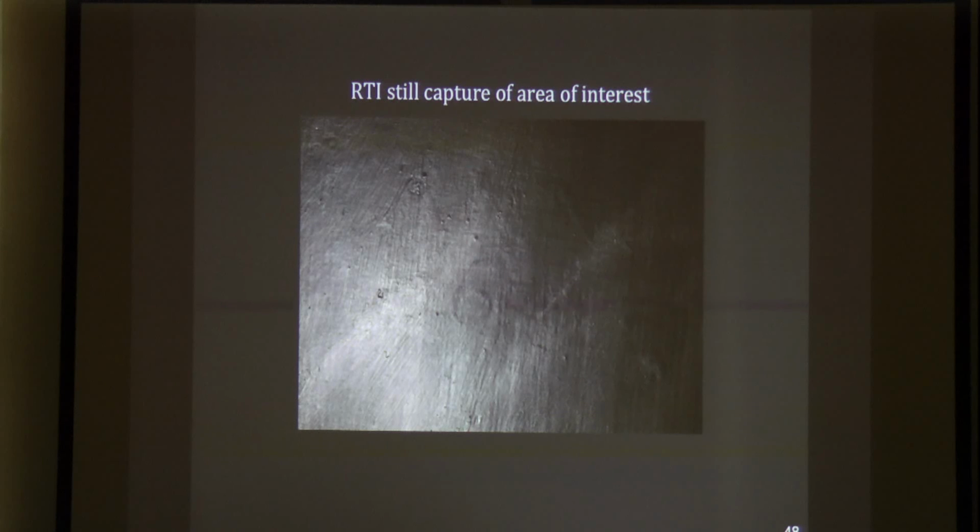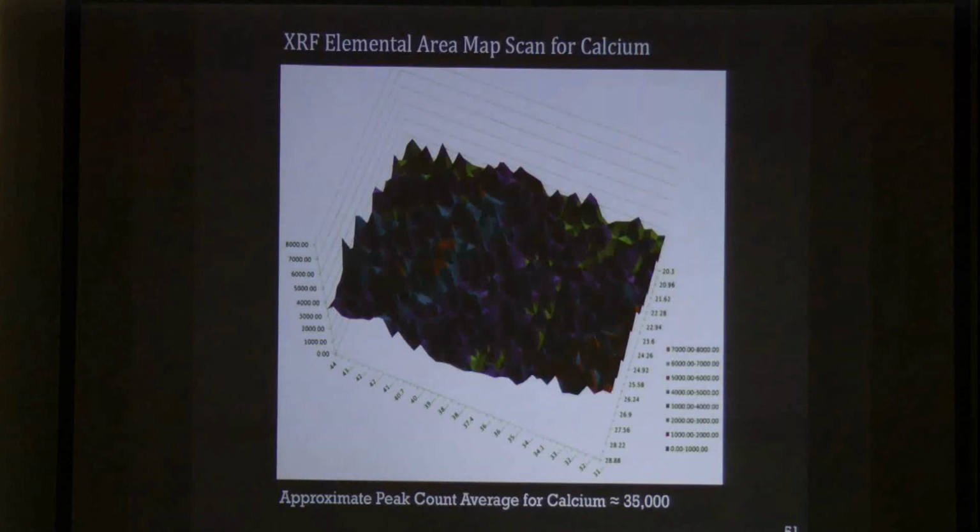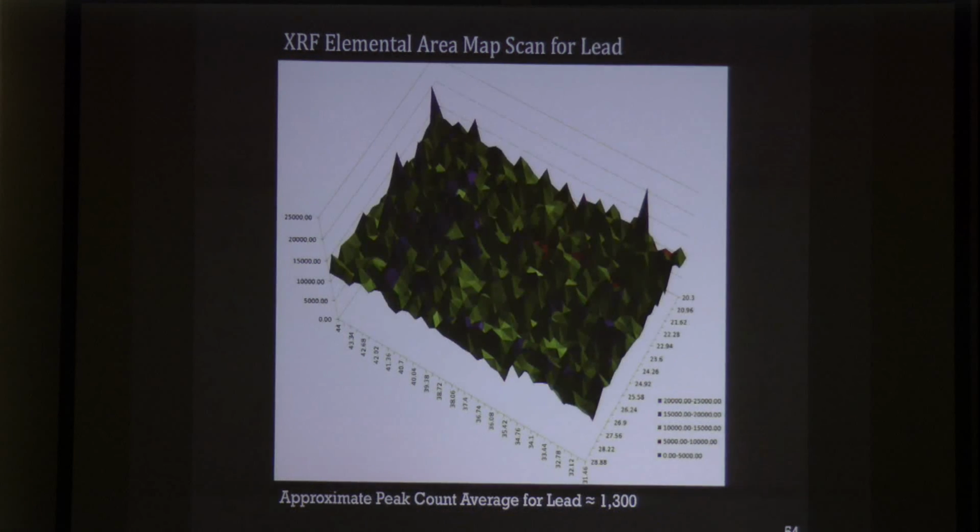So meanwhile, this is all being carried out by Matt Cushman, and I suggested to Matt, let's go back, let's look at our live RTI. We could never see the whole inscription in view all at one viewpoint, but because it's interactive, let's move around the lighting, and you can, with confidence, outline those areas which you feel are definitely features. So we went ahead with that, and this is the overlay that he came up with. This represents multiple views or multiple captures taken from the RTI and then compiled as overlays later. So it was great that we could go back to the museum, the lending institution, and say, you know, your painting that you've often wondered what year it was painted, we now have evidence to tell you that it was painted exactly in 1619.